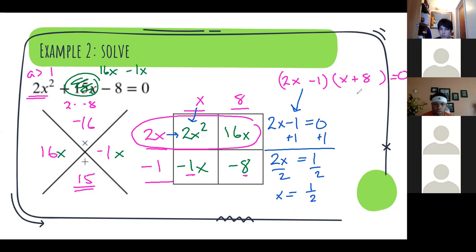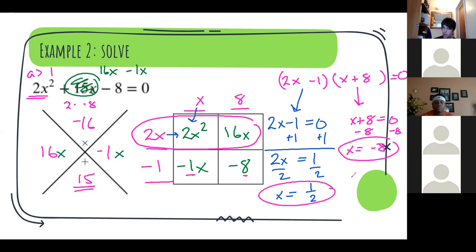Then the last one, we have to take this factor here, set this one equal to 0 also. This one's much easier. All I have to do is subtract 8 and get x equals -8. Anyway, those are the two solutions, and we're done. You can always check these. You could take our solutions and plug them back in and make sure it does actually work out. Not too difficult to do if you had a calculator or something, just plug in the numbers and go.